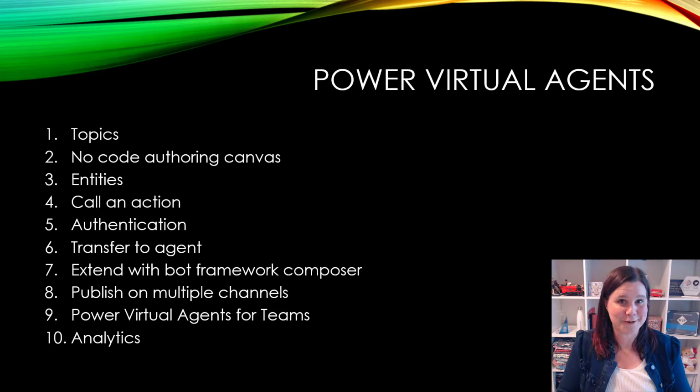I haven't done this in a ranked order of 1 to 10. I've done it more in a methodical order of how you might work through a bot. So we've got the ability to create topics, bring topics in from your existing frequently asked questions site, lovely no-code authoring canvas, entities to use conversational AI really well and extract data from unstructured text, use Power Automate to call actions to other systems. You can authenticate users, transfer to live agents, extend with Bot Framework Composer if you need to do more than the low code allows you to do, publish on multiple channels. Don't forget Power Virtual Agents for Teams for your internal use case, included in your license, and awesome analytics.